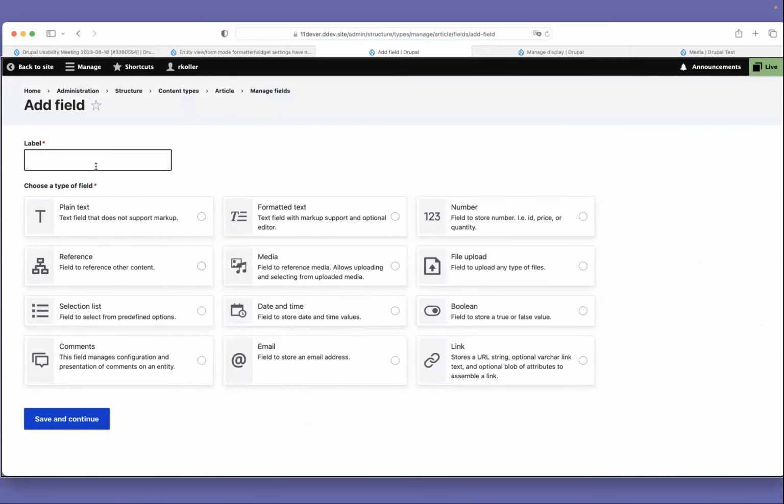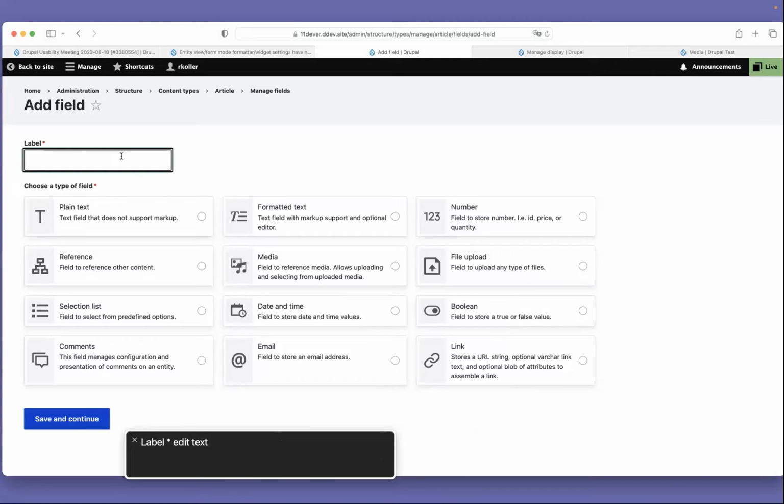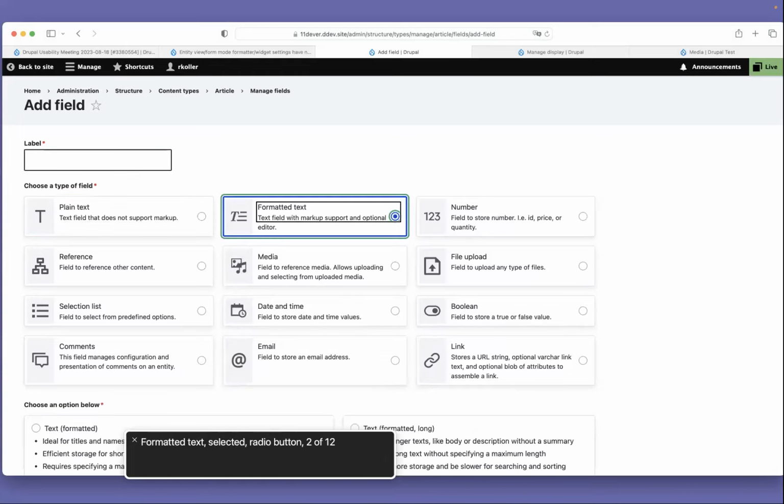Let's test it. VoiceOver on Safari. Add field vertical line Drupal window. Add field vertical line Drupal web content as keyboard focus. Do you hear it? You are currently on content. To enter the web area, Okay. press Control, Option, Shift, down arrow. Label edit text. You are currently on a text field. To enter text in this field, type. Plain text, radio button, 1 of 12. Formatted text, selected, radio button, 2 of 12.